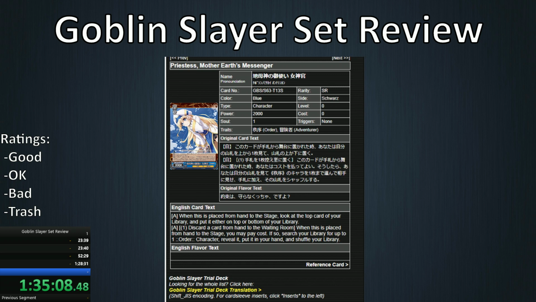And then its second effect is on play, look at the top card so you don't have to show it to your opponent. Leave it there or put it at the bottom of your deck. I would say that card is good. It's almost included in every single build. Yeah, pay 1 to search for your level 1 combo, and it also has utility throughout the entire game. It helps you pass the Priestess top checks. That's all that really matters.